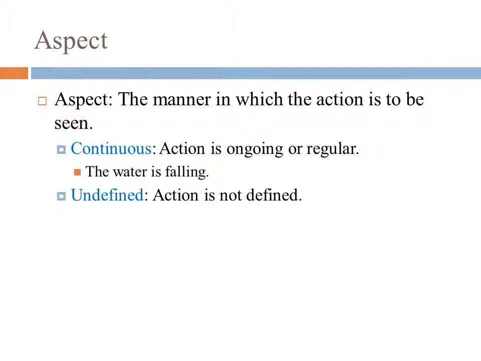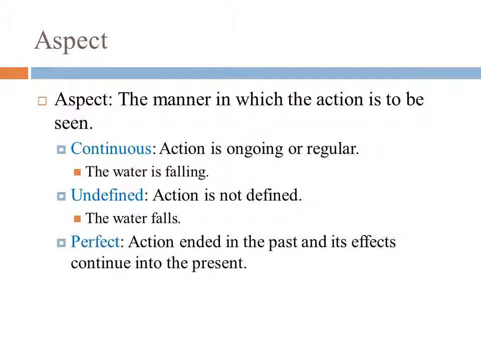The undefined action is action in which the author is not giving us a definition. And we would usually translate that as the water falls. Now, that doesn't mean that the water is not falling or it's still falling, but it means that we are to understand that the author is only interested in the fact that it falls.